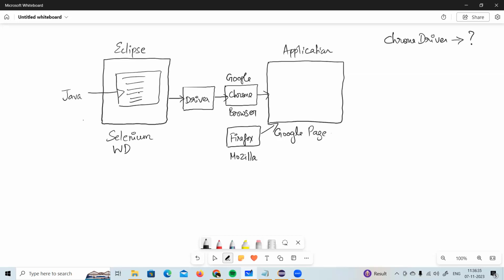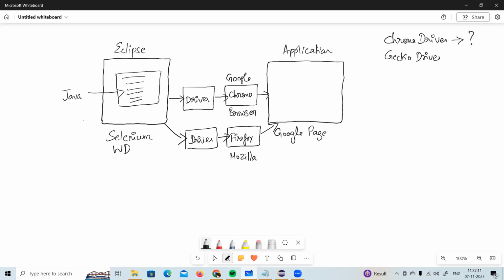No, that will not work, because Chrome driver is specific to Google only. So similarly, Mozilla, these guys have created their own driver, which is called Gecko driver. So we need to place that driver here so that Selenium will interact with Gecko, similarly to Firefox, and it can work with the Google page.